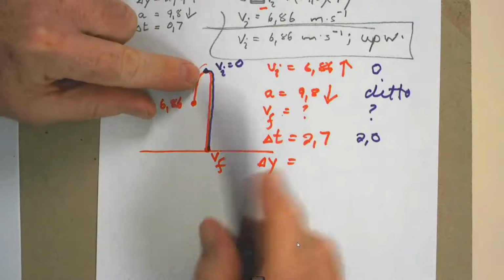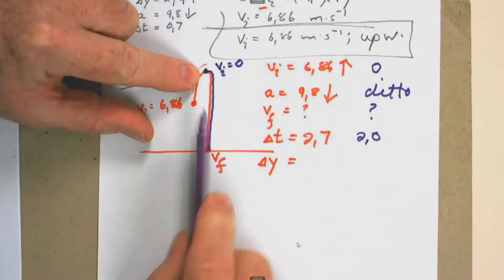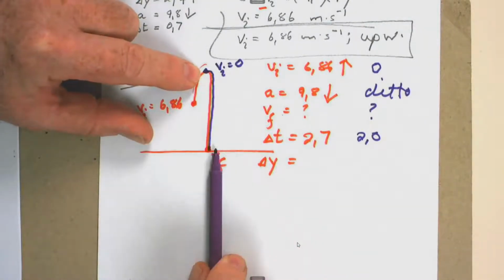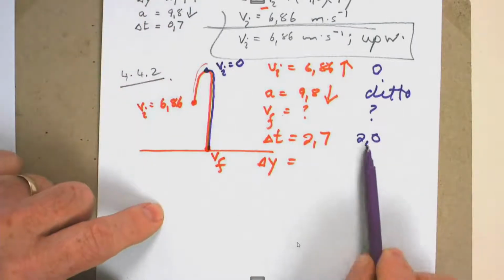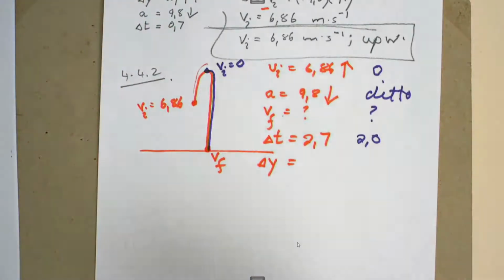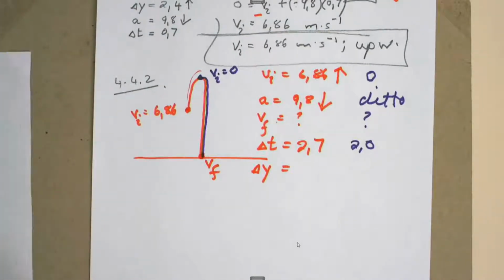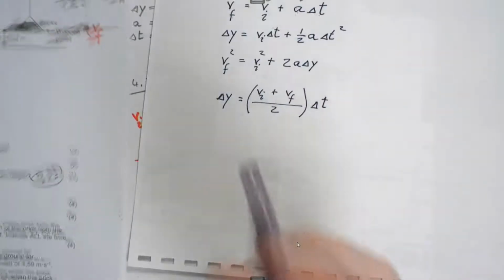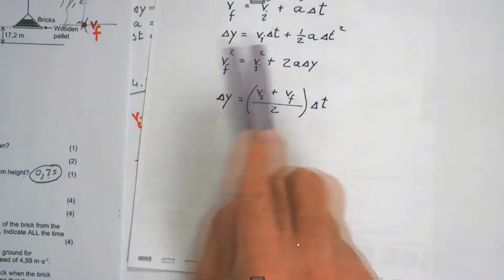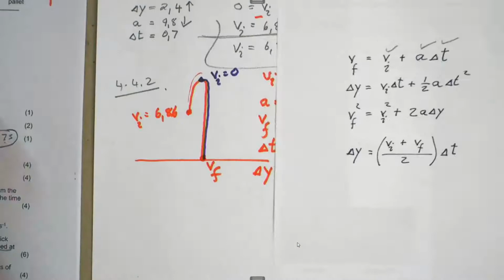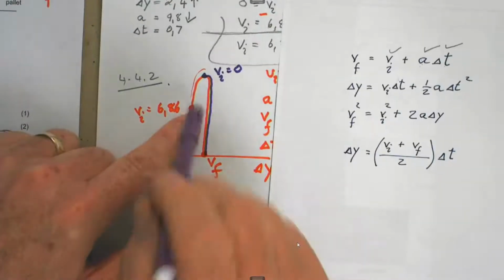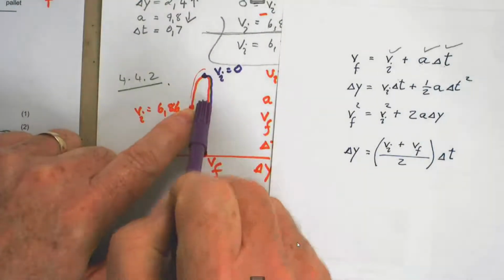If I work with this initial velocity of 0, then I just take the time needed for that part. And I can calculate it actually with the same equation. You can use so many of these equations, and I just want to refer to this one. If you use this equation, delta y, then from this point, remember it goes up and down and down.